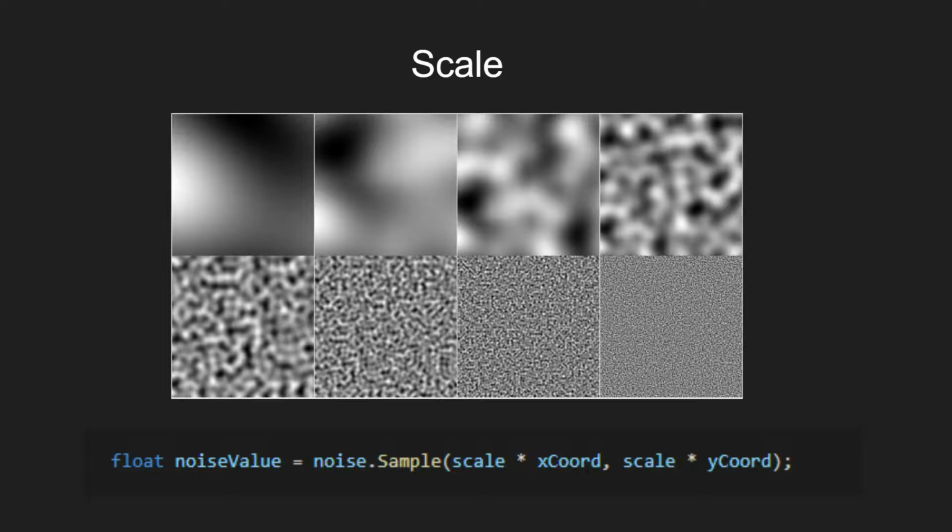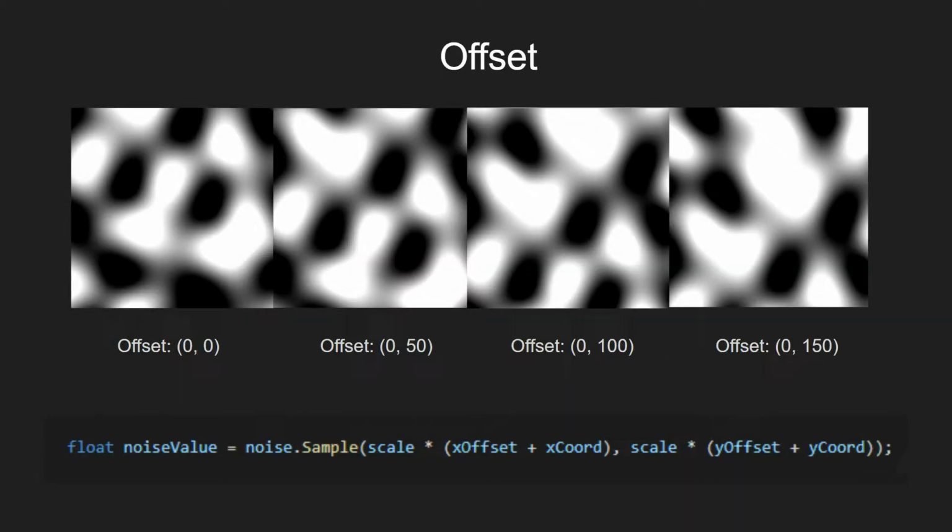So what can I make with Perlin noise? Well, the first thing I can make is scale it. For example, by multiplying the noise coordinates by a constant, I can get a softer noise or a more granular noise. Another thing that I can make is give an offset to the coordinates. So for example, here I can use different offsets to shift the noise generated by that function.